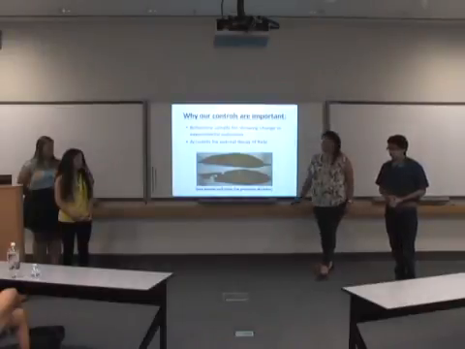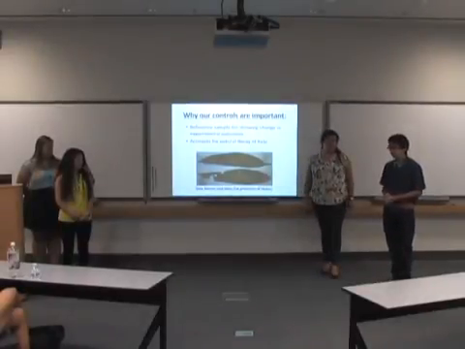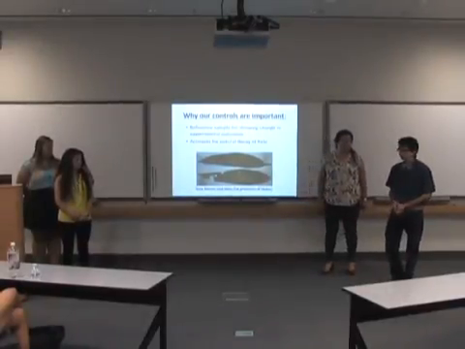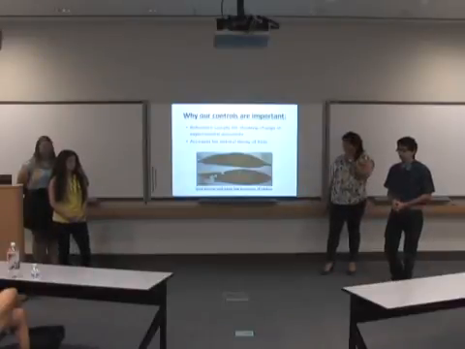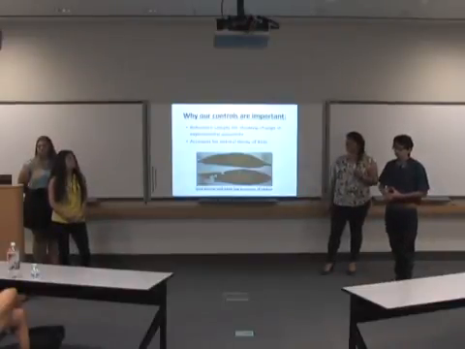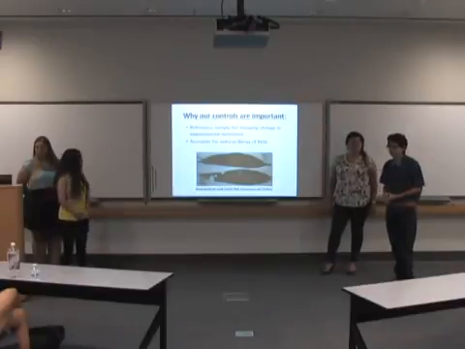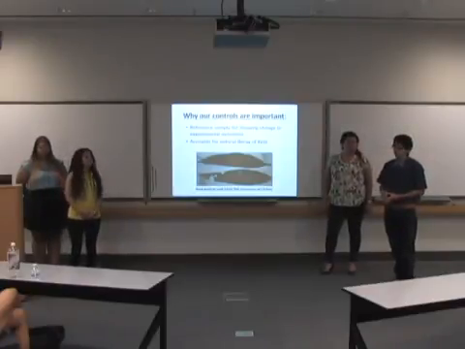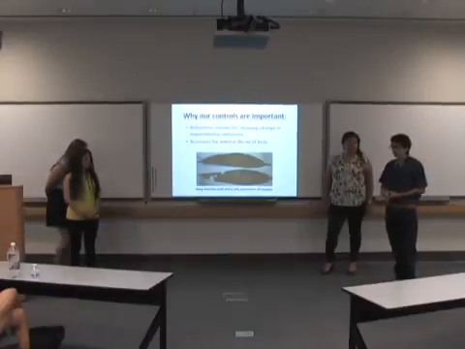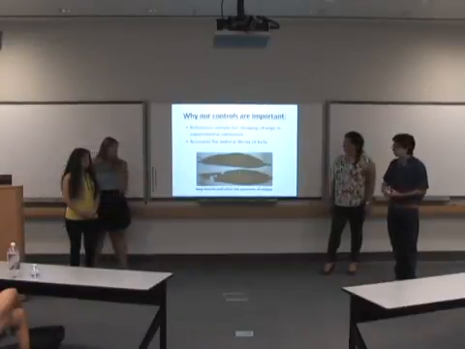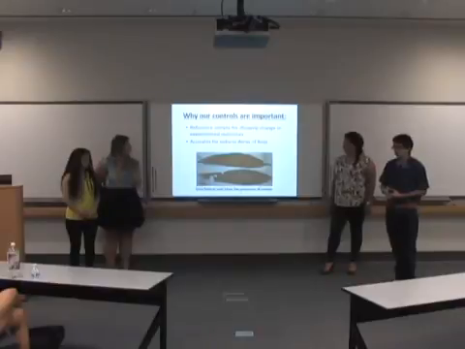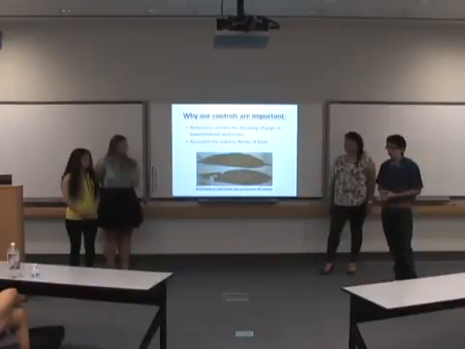Our controls are important because without them, we would have no point of reference. We need them because if all we had was a dependent variable, which was our egg, all we would have is the amount our Idotea would consume in the presence of a fish. But we need to know how much the Idotea will consume without the presence of a fish, to compare and see if there's any change. We also have a kelp alone control just to account for any natural decay that may occur.